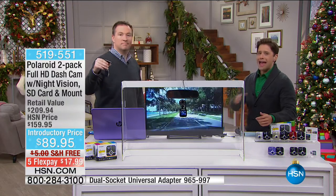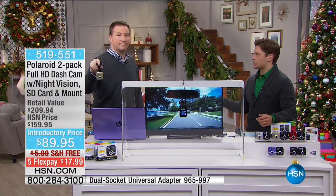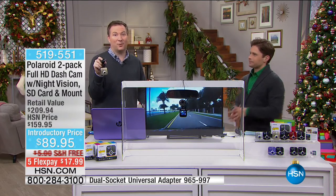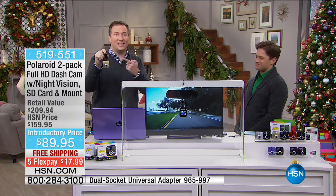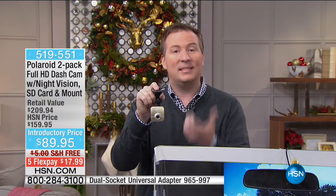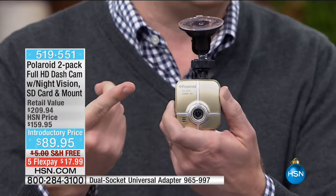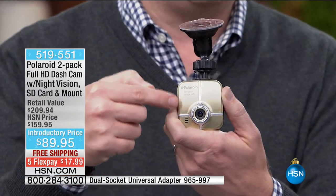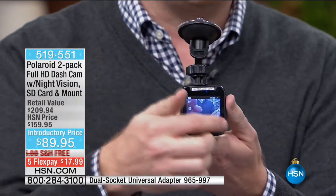This is a great unique gift for that person on the list who has absolutely everything — anybody in a car for their livelihood or their job. Nobody needs to know how to use it: just turn on the car and it automatically starts recording every second you're on the road. The Polaroid dash cam records in 1080p. That little vent is your microphone recording audio. It also has a battery built inside and a large display so if you get into an accident you can take it out of the vehicle and walk it around.